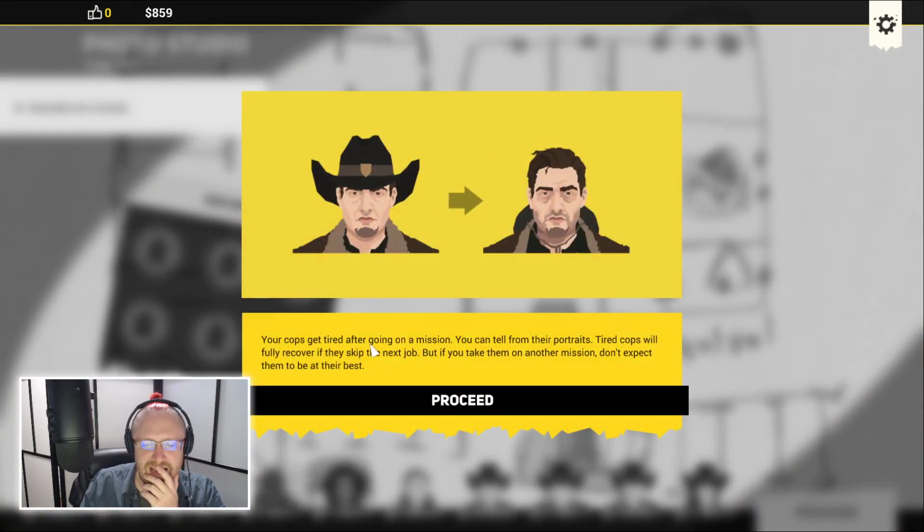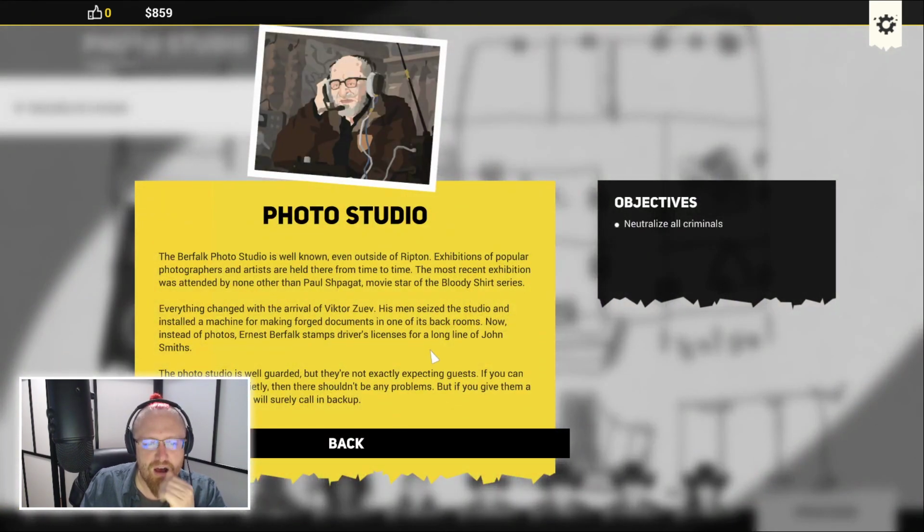Okay. So your cops get tired after going on a mission, and so they take their hats off. You can tell from their portraits. Tired cops will fully recover if they skip the next job, but if you take them on another mission, don't expect them to be at their best. Okay, so here's the photo studio.